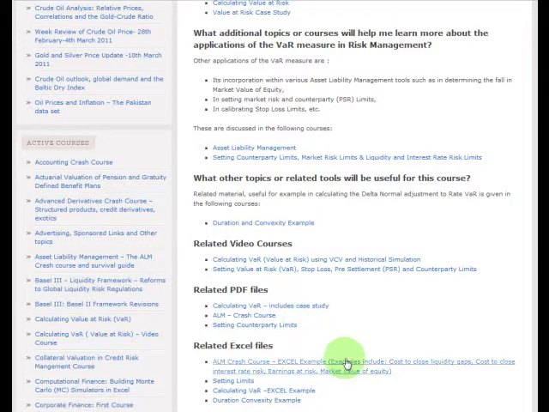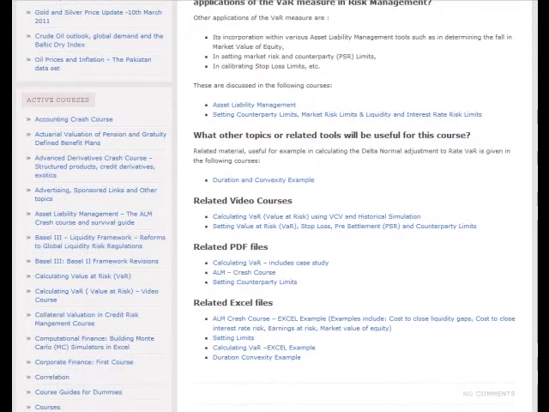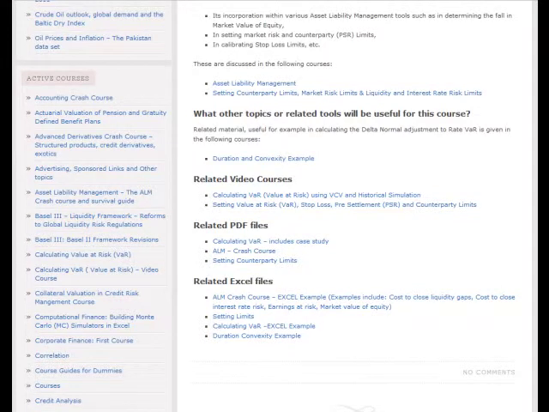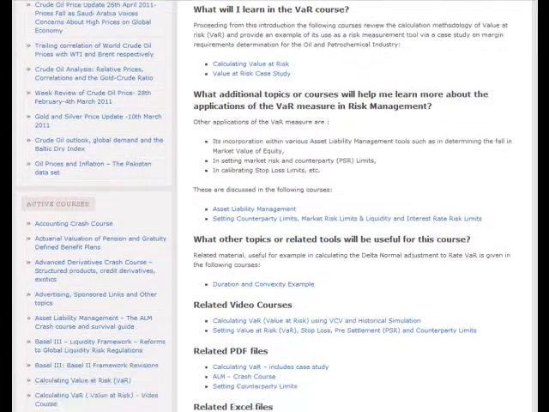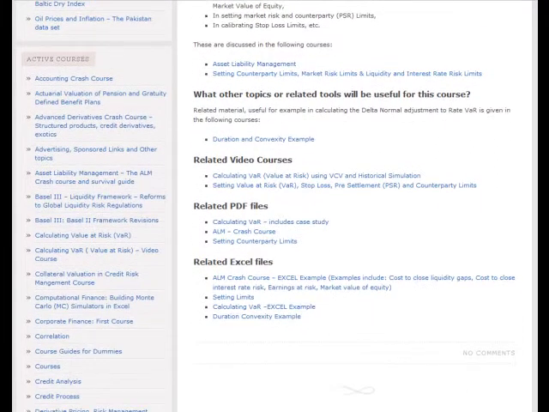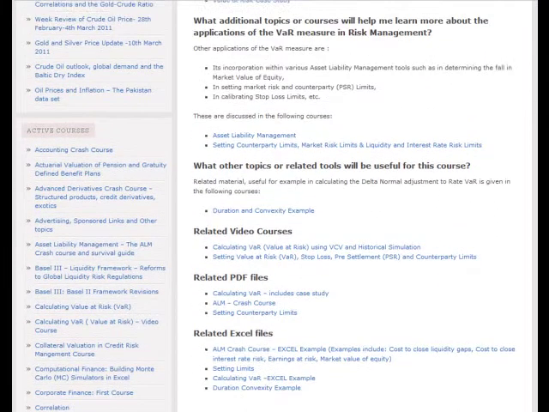Are there any Excel files that you can download and use to better understand and build the same models at your own pace, at your own time, on your own desk? And this is exactly what this roadmap does, starting from prereqs all the way up to a downloadable Excel file in the area of value at risk.